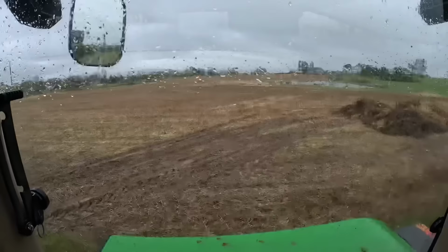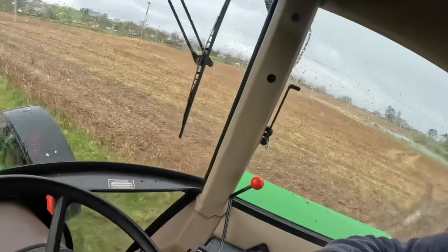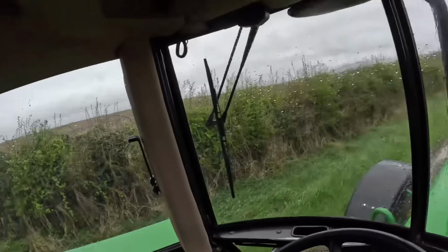Alright, so load number 4 has arrived and tipped. That's the final one for the minute. The rain has just been relentless. Every single load that I come over to drop off, the ground just kept getting a little bit worse and worse all the time. A little bit more water even on the pass and on the road. There's been a huge amount of rain in the last 3 hours. So that's really going to screw up any plans for any field work over the coming days. It's going to take a couple of days now to take it back a little bit.